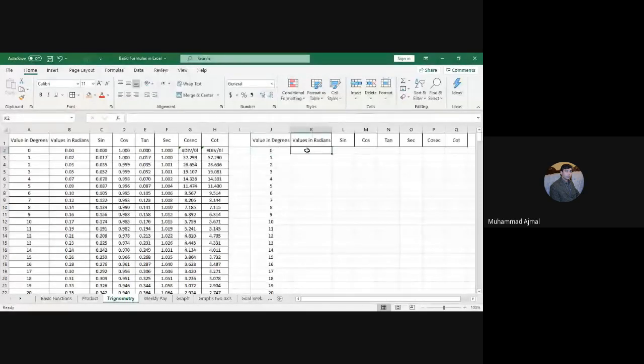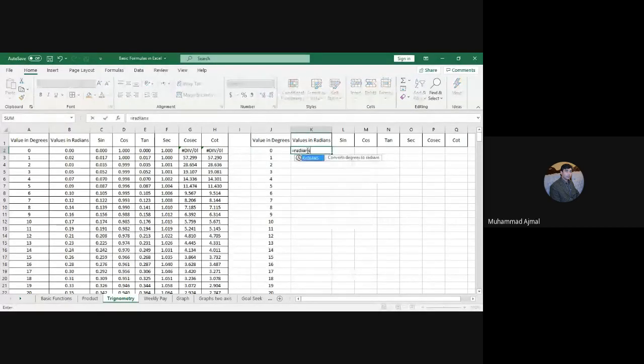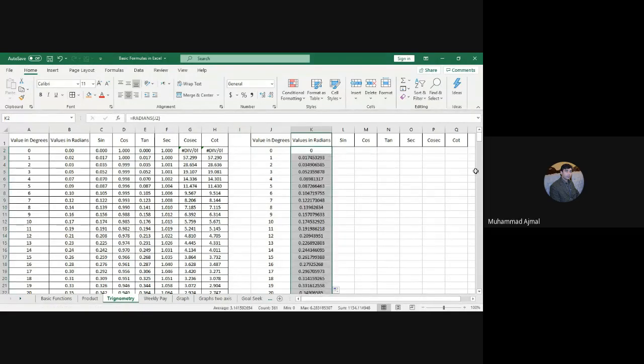But if you want to convert them into radians, there is a simple formula in Excel: equal, and just write radians. And if you see, a function automatically will also activate. Double click it, right? And click the cell in which the value is entered in degrees, and you want to convert it into radians. Okay, close and enter. So 0 degree is also equal to 0 radian, and then double click. After this plus symbol appears on this cell, it will give you the calculation for the rest of the angles into radians. So this is all.